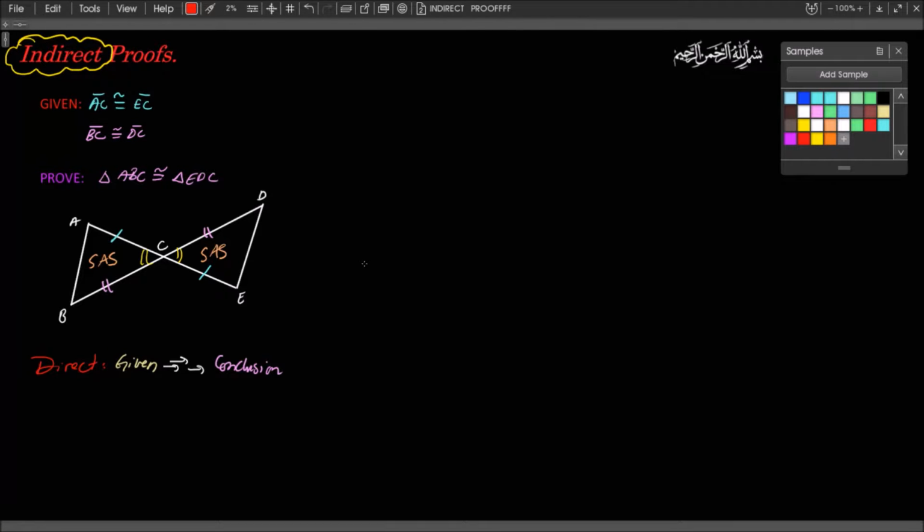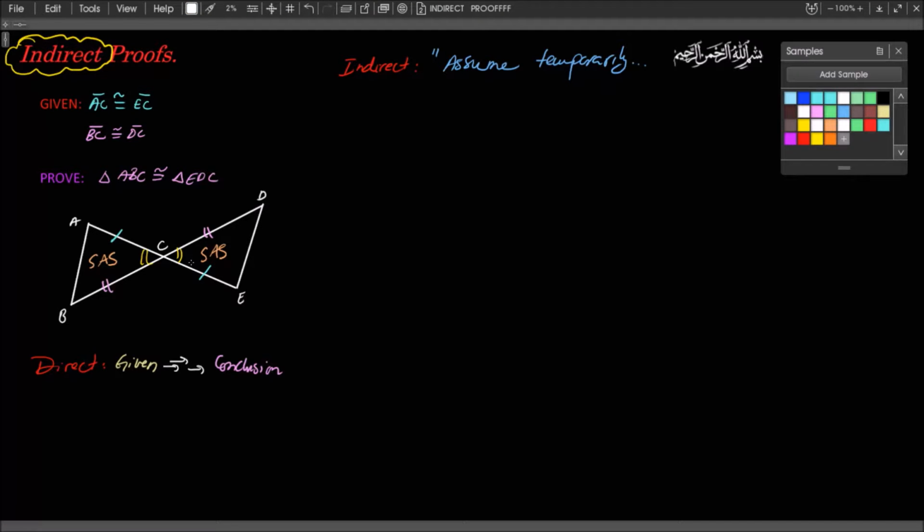I think the most important aspect of understanding indirect proofs is their beginning. The critical difference between a direct and an indirect proof is how they begin. Now, indirect proofs, instead of starting with the given information, they start with what we're trying to prove. And then they say, assume that that is actually false. So indirect proofs start like this. Assume temporarily that the very thing that you're trying to prove is in fact false.